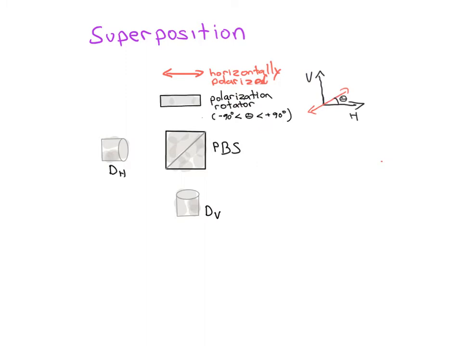So now we imagine inserting a new optical element, a polarization rotator. And the polarization rotator, as the name suggests, can rotate the direction of polarization by some arbitrary angle, which we'll call theta. And the way we've defined things, this is sort of an edge-on view here. So the vertical direction is up out of the plane of the figure. So this figure here shows a positive value of theta corresponds to rotating like so.